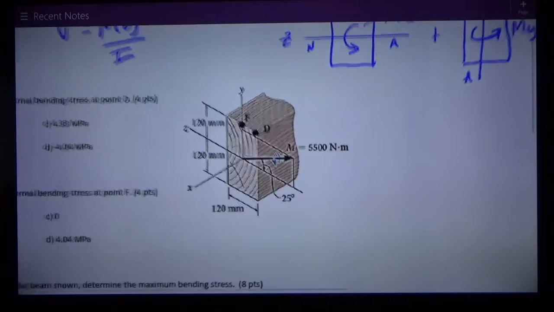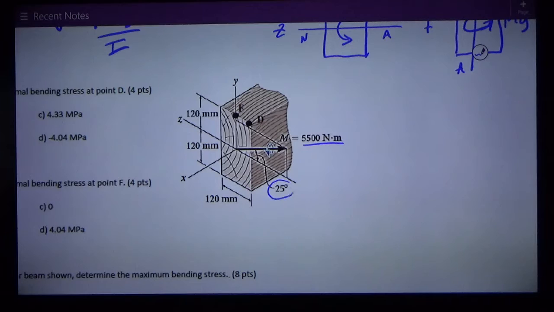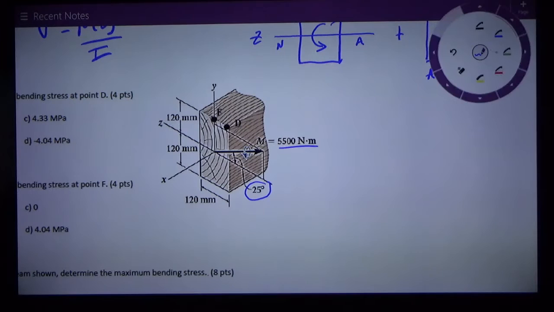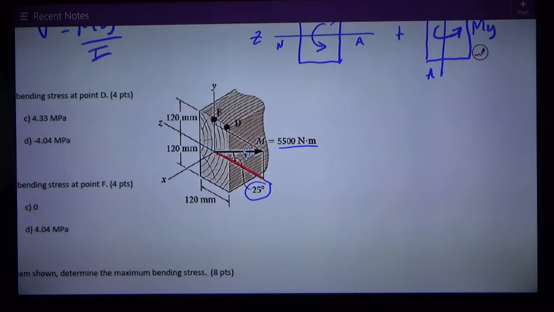First we look at the moment. The moment is 5,500 newton meters at 25 degrees from the z axis. Mz is in that direction because that's the axis of rotation. We use the right hand rule to determine the direction of rotation. It's adjacent to that 25 degree angle so it's the cosine. So it's 5,500 cos(25) which equals 4985 newton meters.